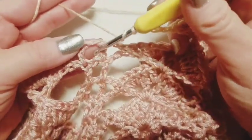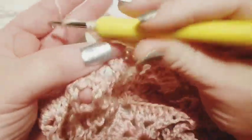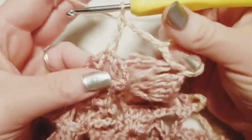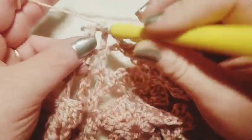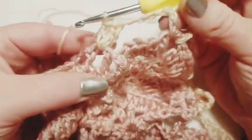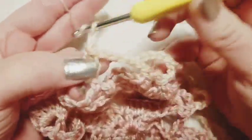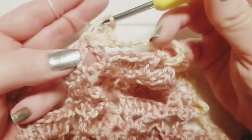So just like we were doing on the side, we're going to come in here and we're going to do 2 double crochets, chain 2, 2 double crochets, all right here into the square. So that's my first double crochet. Now I'm going to do a second. Now we're going to chain 2, go back here into that same exact space, and we're going to do 2 more double crochets.